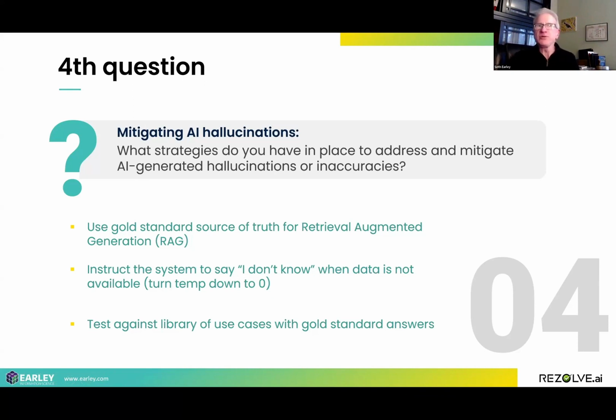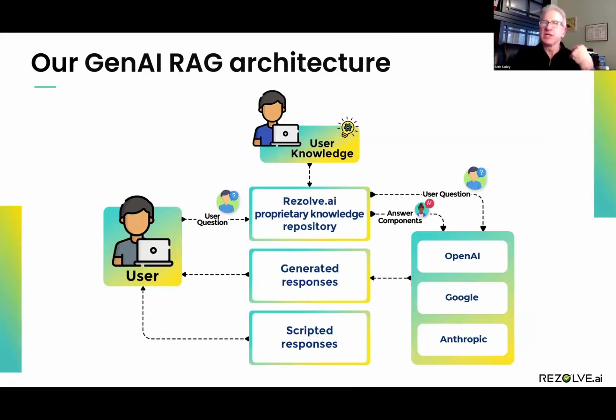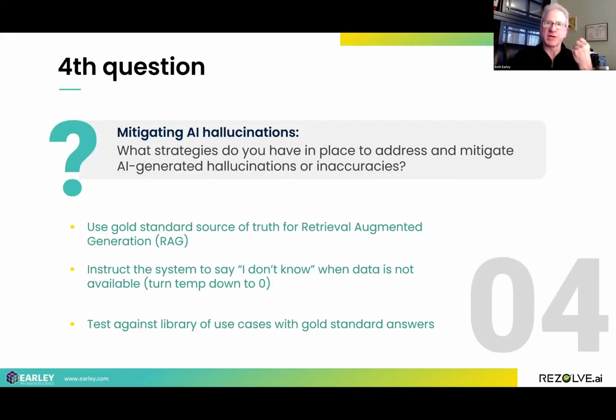Now, if we said, only restrict your answer to the information on early.com, or if you don't know the answer, say, I don't know, and use this information source. And also having that gold standard set of use cases and the answers and that repository, all of those things are going to help you put some discipline to the whole process of asking questions and getting the answers. But it is using the knowledge bases and the IP of the organization to answer those questions. And then that comes back to, it has to be structured in the right way. So hallucinations are avoidable if we use the right architecture.